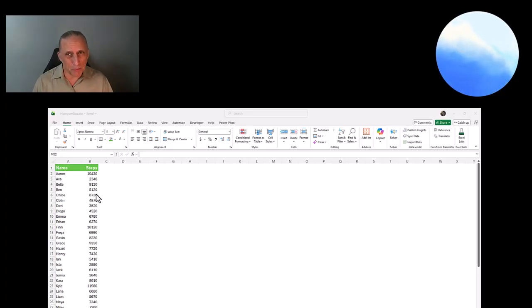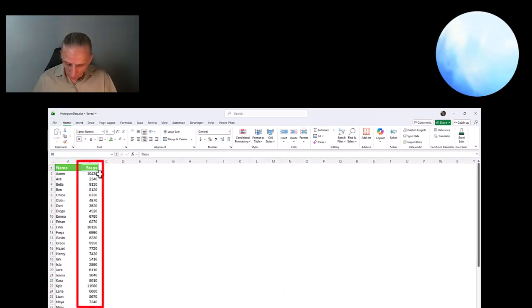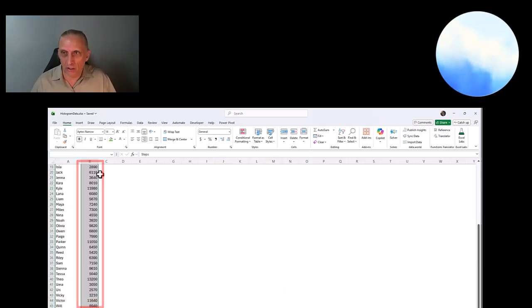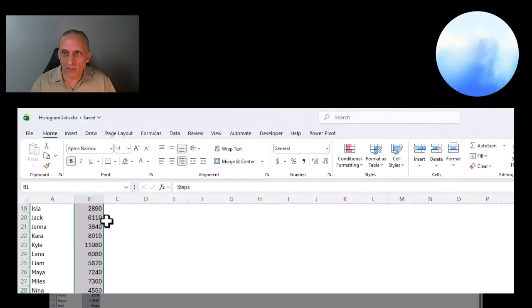For tonight, we're going to keep it super simple and just use the one column of fact data with the people's names. What we need to do now is just select our data. So you can just select any one cell in the data or do Control A to select everything. It's really going to turn out the same. Then we'll go to Insert.